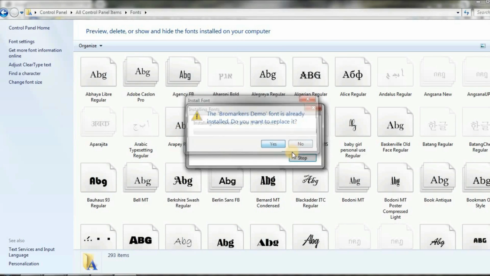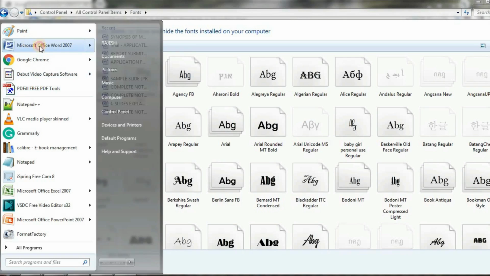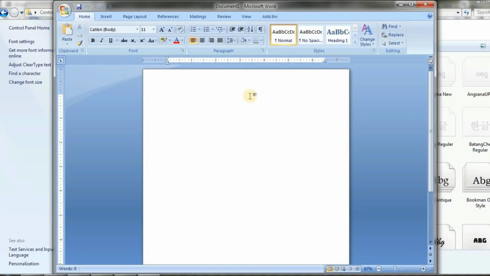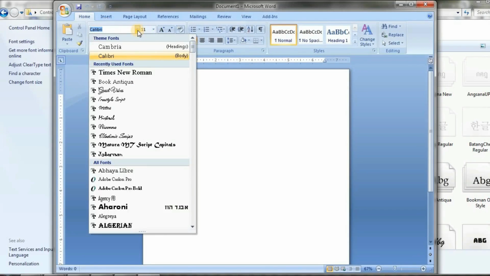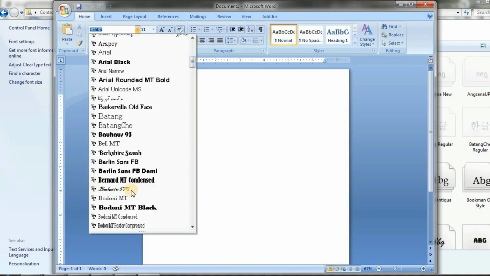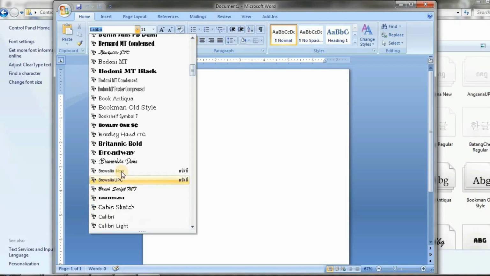So again we are replacing that font with this newly downloaded font. So we will open Microsoft Word and then we will check whether this font is installed in the Microsoft Word font toolbar or not. As you see, we will examine from here, from the top tab. There are different types of fonts and we will check this Pro Markers Demo font. As you see here, Pro Markers Demo. So this font is appearing here.